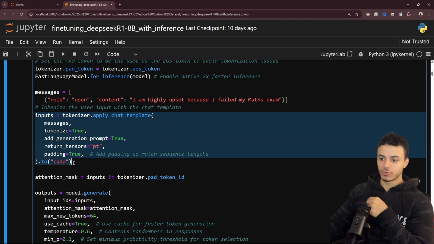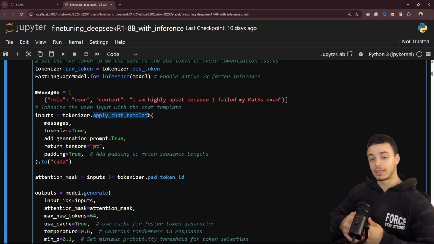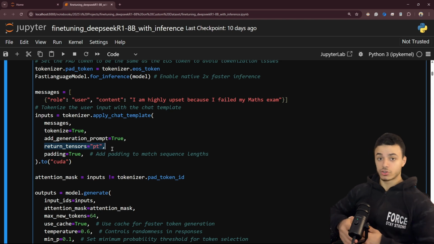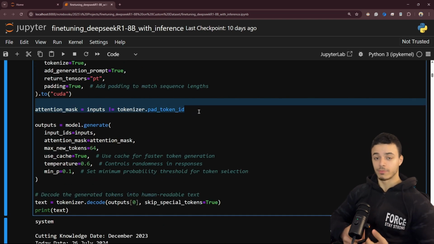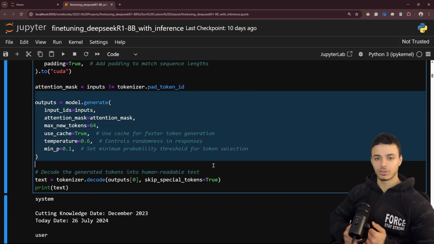And this is the part of tokenizing the chat input. This method right there converts the message into a format that DeepSeek R1 can understand and deal with. And this line just converts the input to PyTorch format, or PyTorch tensor, for the GPU computations. And this attention mask is just to tell the model which part exactly is real and which part is padding. So padding tokens can be considered as 0, so the model will not look at them.